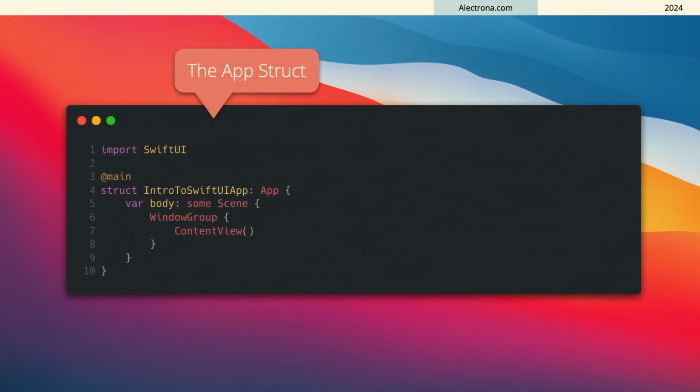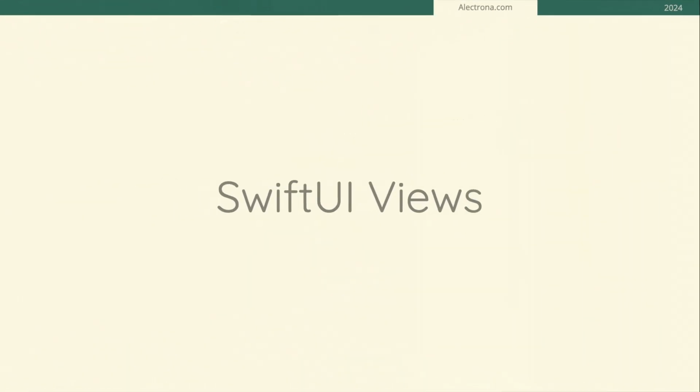And this is what that file looks like, right? So it's pretty straightforward. You have the main here, again, the entry point of the application itself. And then in the window group, the window group references the window that's going to be displayed. You have a view. That default view is called content view. And we'll talk a little bit about that. And again, this is the default app, so we've not gone into the actual app that we're building.